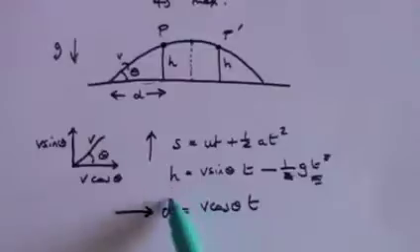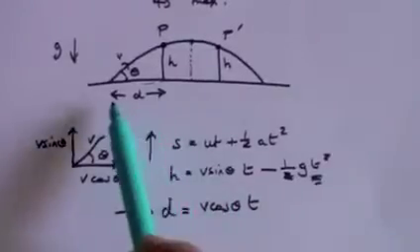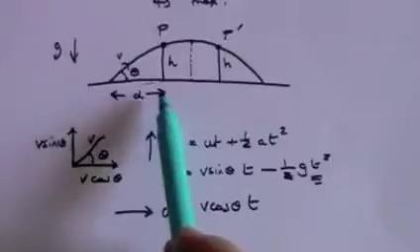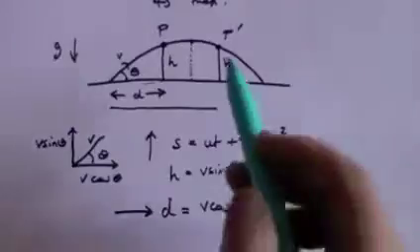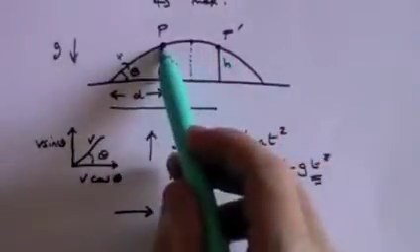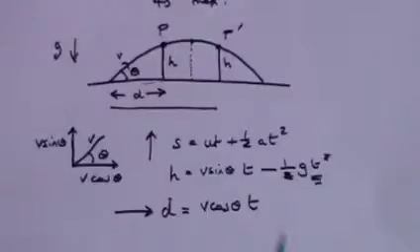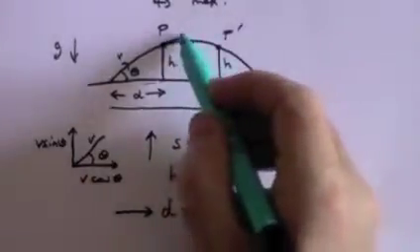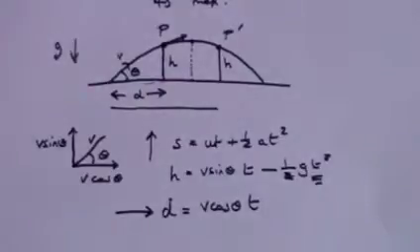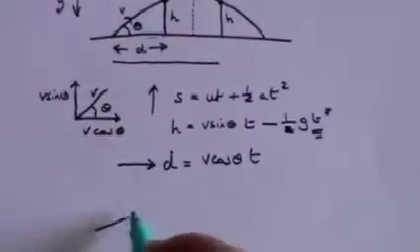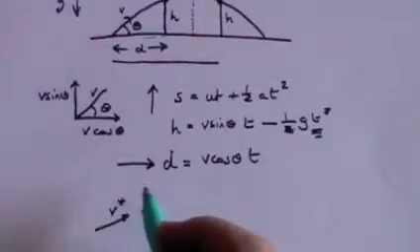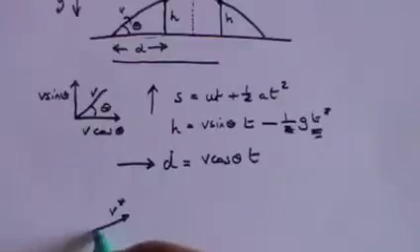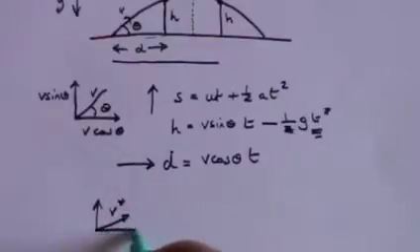When you want to find what the distance is, you will find that there are two solutions for distance, that distance and this distance, because both of those give you a height which is the same. You might be asked, what is the new velocity at point P? And that new velocity, of course, we'll call v star. So new velocity. And that too has its horizontal and vertical components.